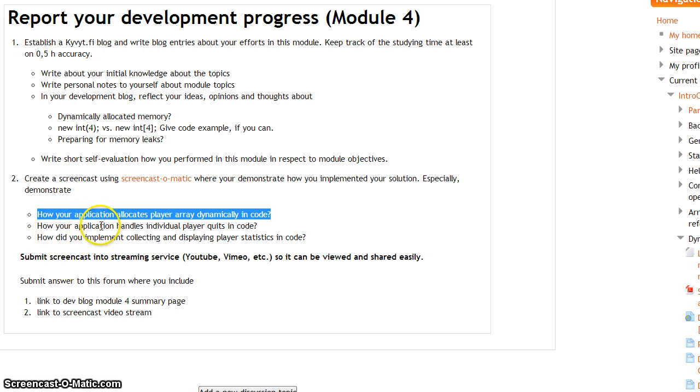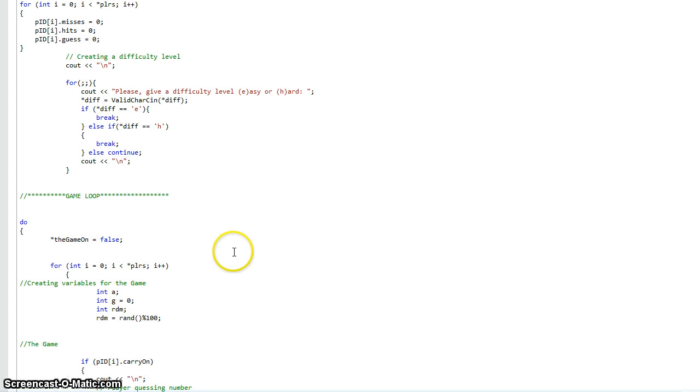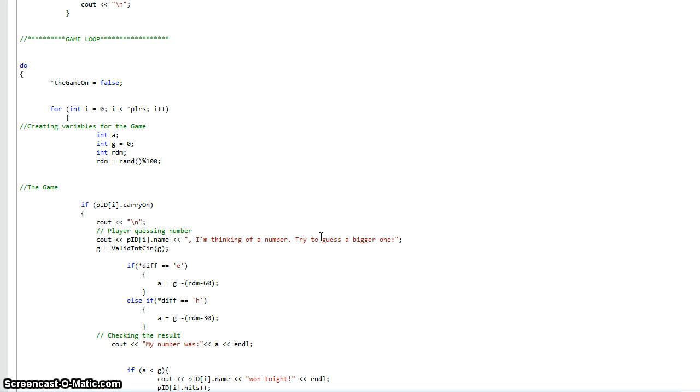And how our application handles individual player quits in code. Okay, I made it like this.